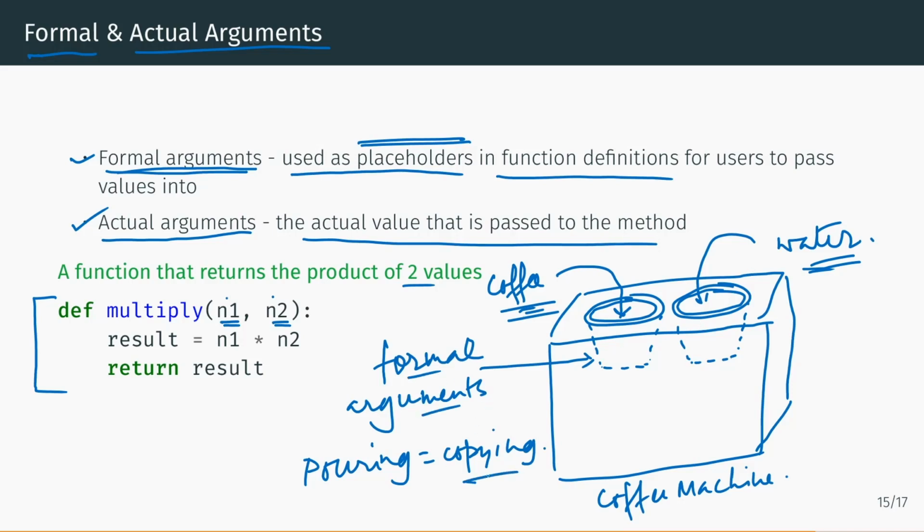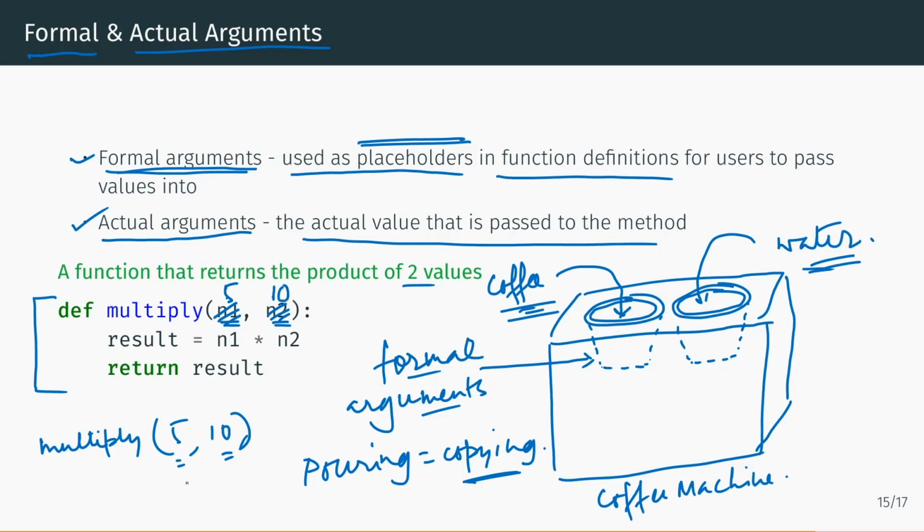Think of pouring as copying. So when you call this function multiply with two numbers, let's say 5 comma 10, these 5 and 10 are actual arguments, and you're replacing the placeholder n1 with 5, and the placeholder n2 with 10.